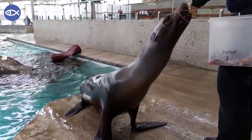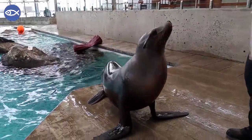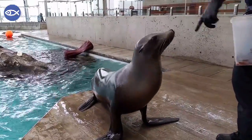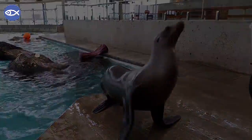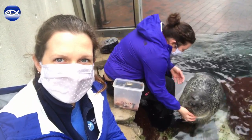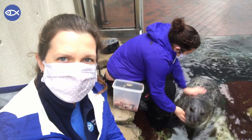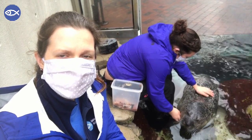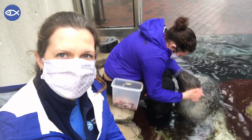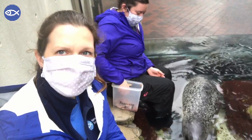Now that you've learned how we capture behaviors, we'd like to show you some of the amazing behaviors that our animals naturally do, as well as some of the behaviors that they've come up with on their own. Here we have Regé and his trainer Kim. Regé is one of our male Atlantic Harbor Seals, and during breeding season he exhibits a lot of really awesome behaviors as a way to call attention to himself. We've put all these behaviors on signals so that we can show them off during his training sessions.